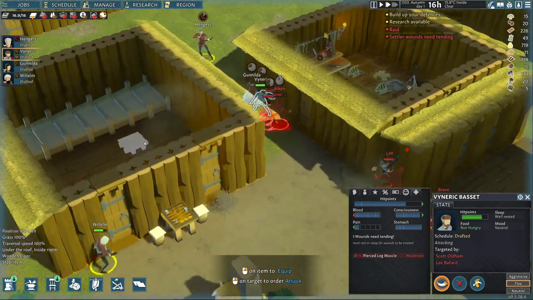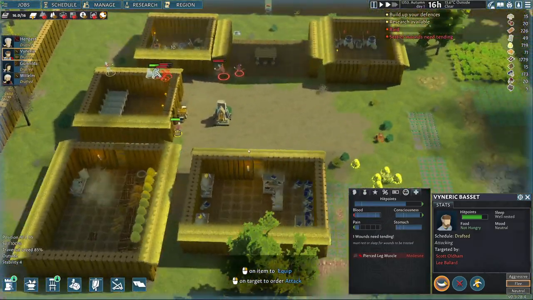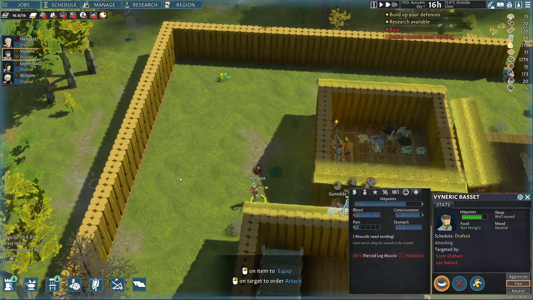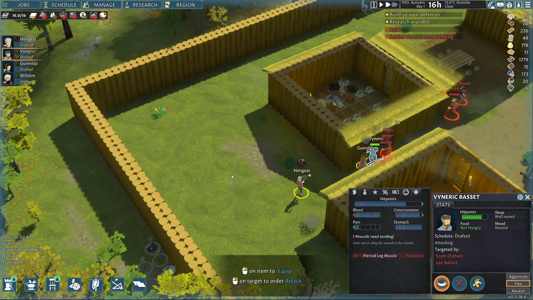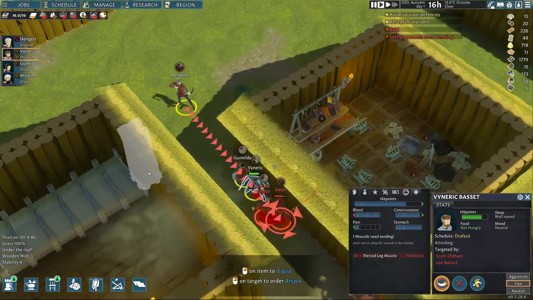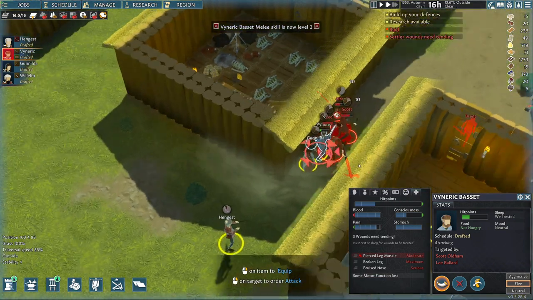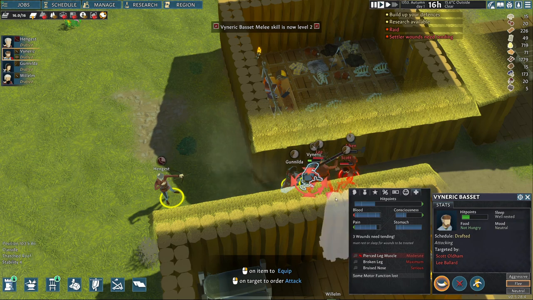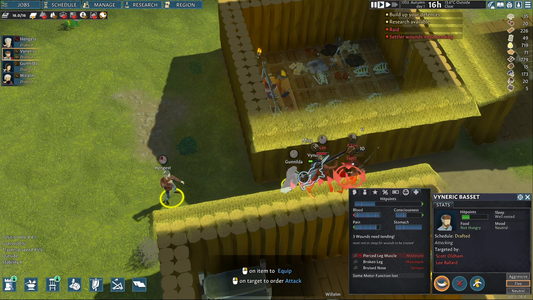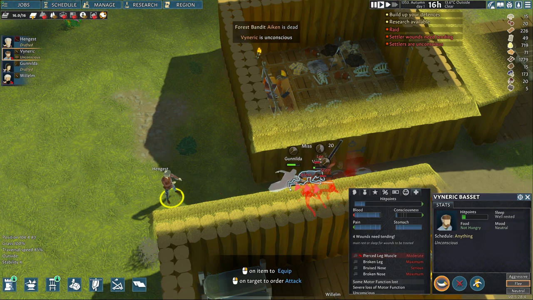Okay, so I'm afraid this has gone into a full-blown war. I already got two of them killed, but look at that. Why do I have 1, 2, 3, 4? I only got 5 last time, but yeah, whatever. One is already sleeping. Okay, what happened? Please don't kill one of my people. Unconscious, that's nice.